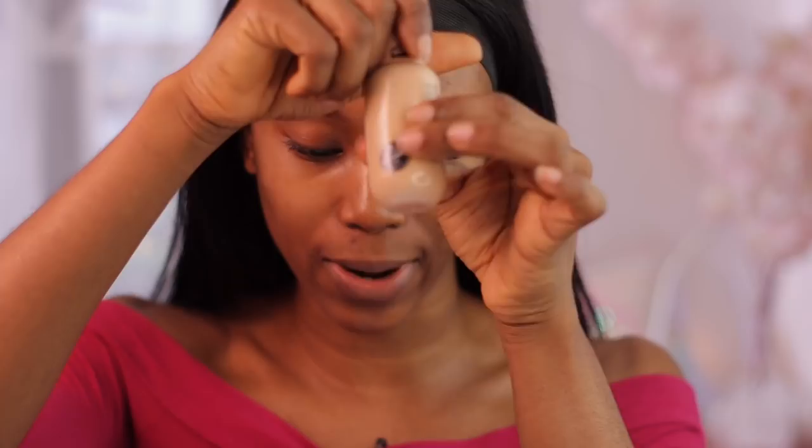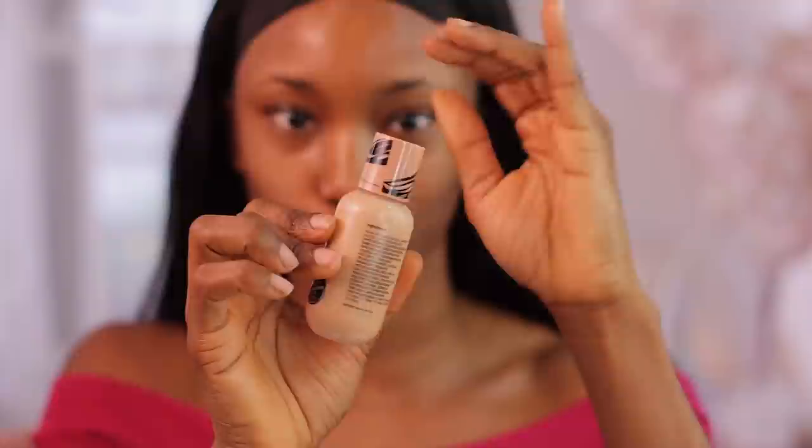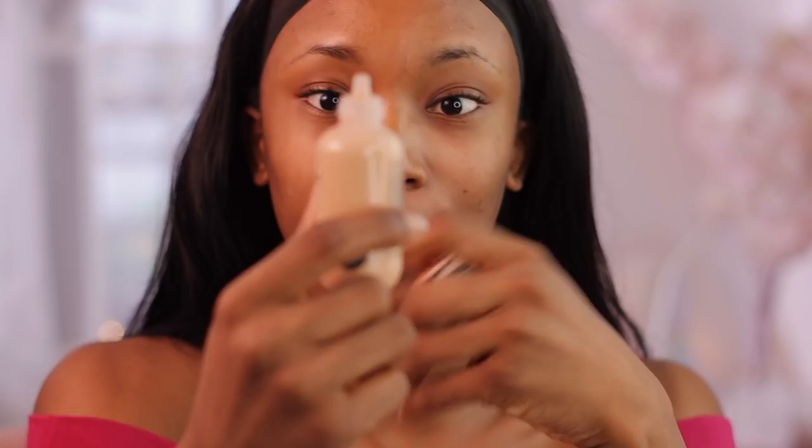They sent me four shades in the normal size. I want to start off by swatching this before I go in with any skin product, so my face is literally straight out of the shower. The bottle comes with 40ml — that is actually a lot. Typically you get 30ml in a normal foundation bottle, but with this you get 10ml more. It comes in a plasticky, rubbery packaging with the Nuban Beauty swirl logo and a little dropper.